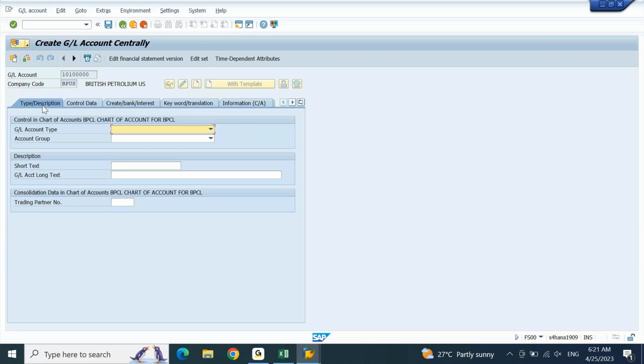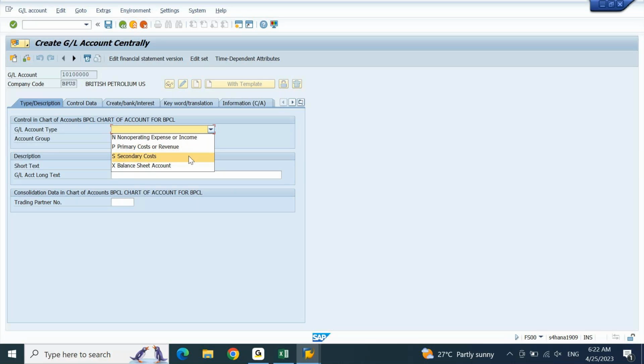I am going to select GL account type. This GL account type, whatever you are getting here, is exclusively S/4HANA specific. In your ECC system, you are going to have two radio buttons: P&L account and balance sheet account. But in S/4HANA, your P&L accounts are classified into three categories, and balance sheet account has only one category, as it was in ECC. If you look at your P&L account categories, you will find non-operating expenses or income. You will find primary cost or revenue. You will find secondary cost.